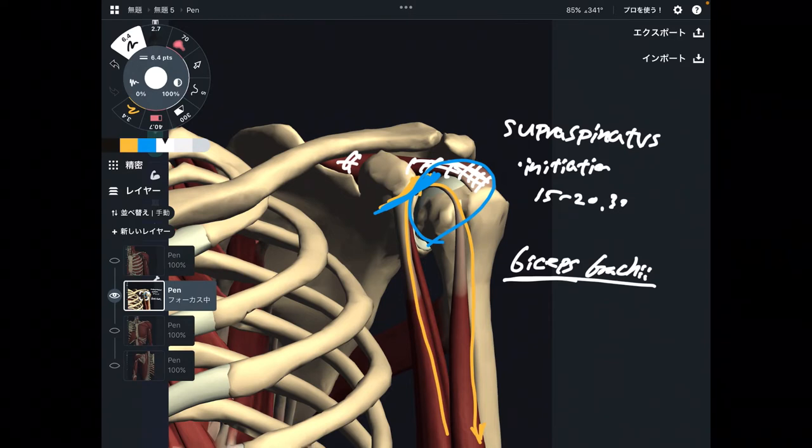Additionally, this muscle can do flexion. Very important muscle for the shoulder joint. I think this muscle can be classified as a shoulder muscle. This is such an important muscle for the shoulder joint. Plus deltoid, these are shoulder abductors. Not many muscles, huh? Then let me explain shoulder adductors in the next part.